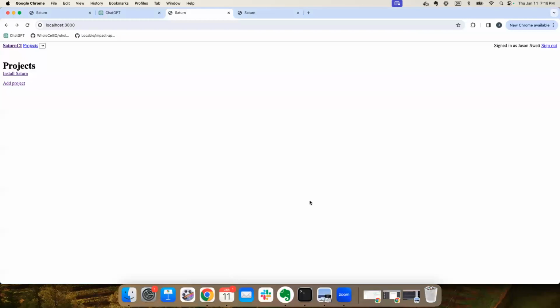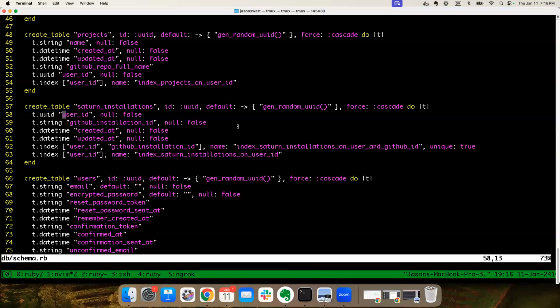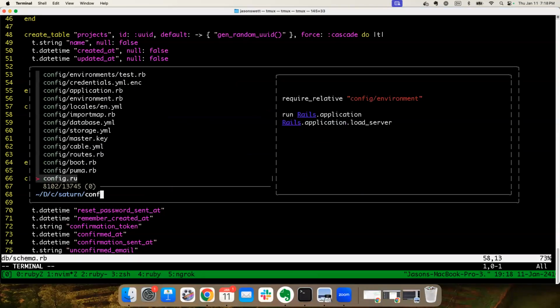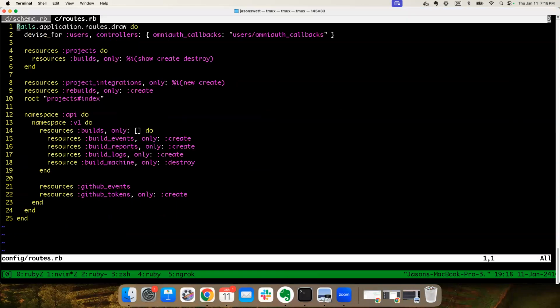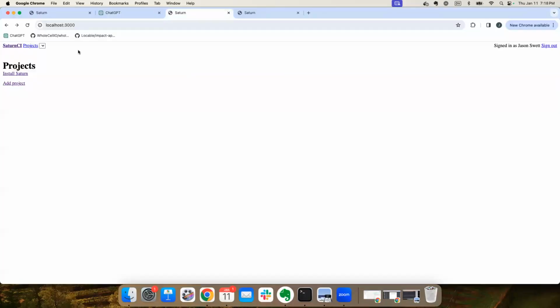Okay. Well, let me look at the routes. How are we doing that right now for the Saturn installations? Oh, there's no routes for Saturn installations. Okay. So I don't know how I'm going to want the UI to ultimately go, but I could just build some CRUD functionality for Saturn installations. So let me do that.